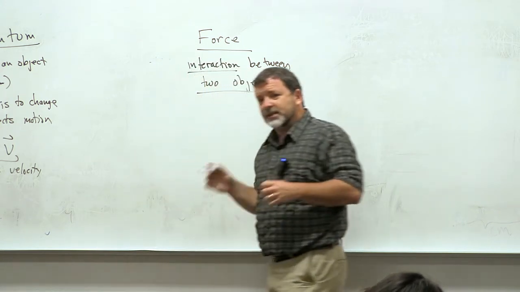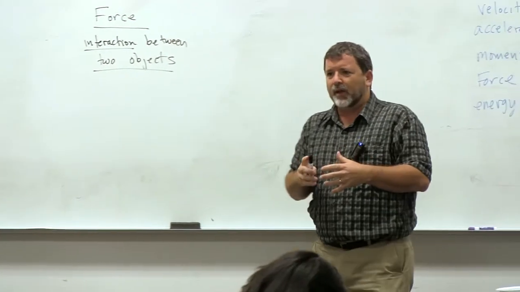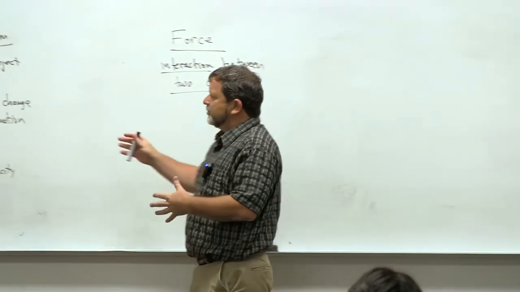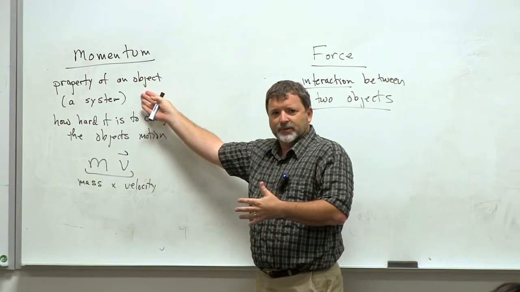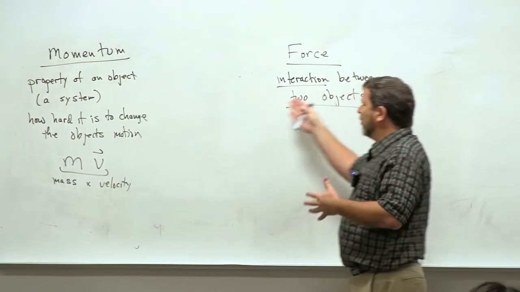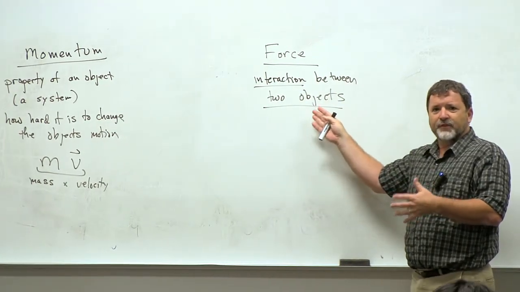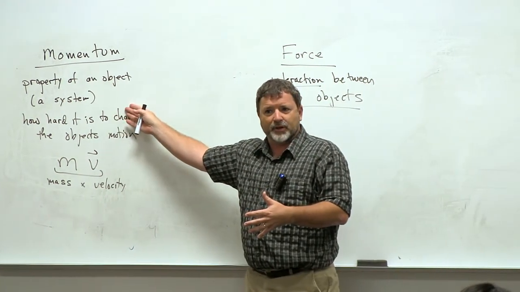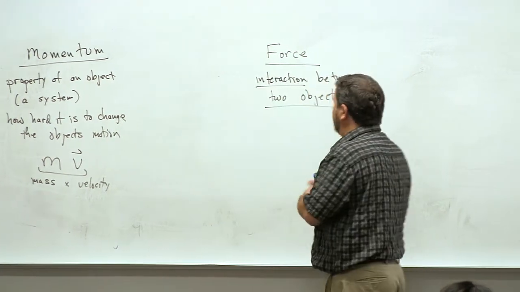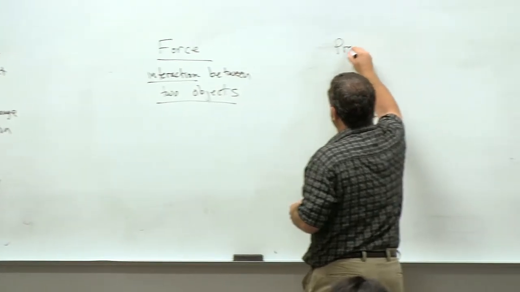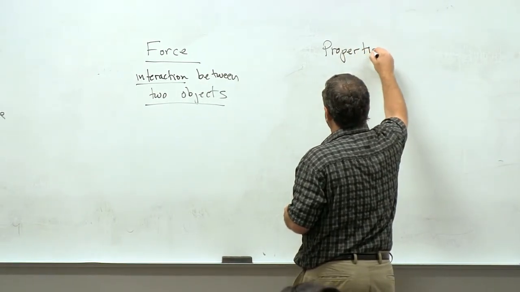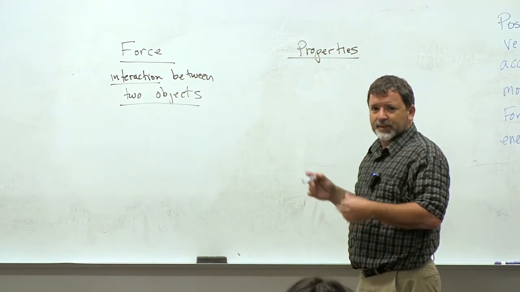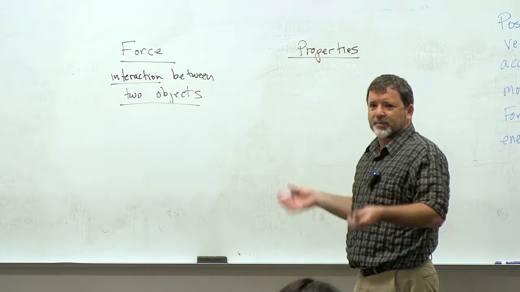So notice the difference. This is an important thing in science and physics when we're trying to describe stuff. We want to distinguish between the properties that objects and systems have and the ways they interact. The forces tell us about the interaction. Momentum is one of those things that's a property of a system. What are some other properties of a system? List some other things that a system can have.